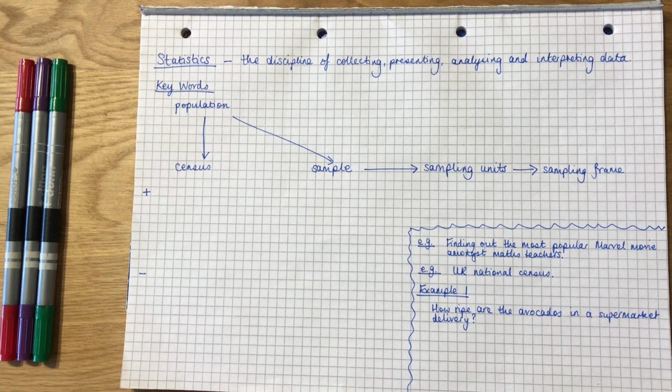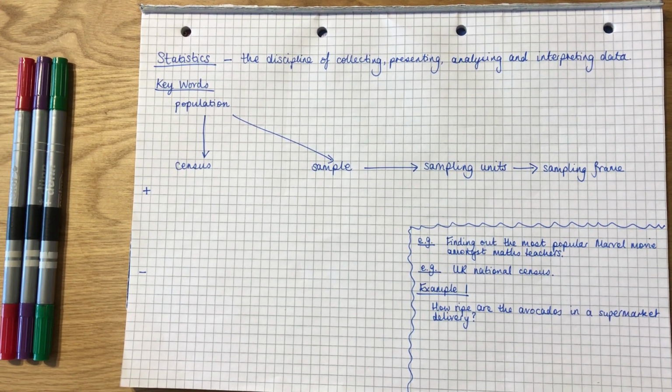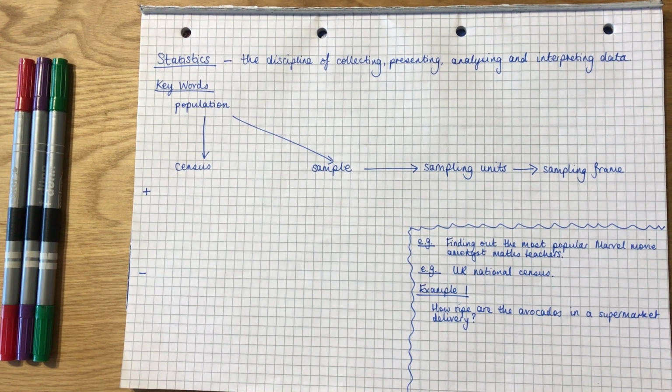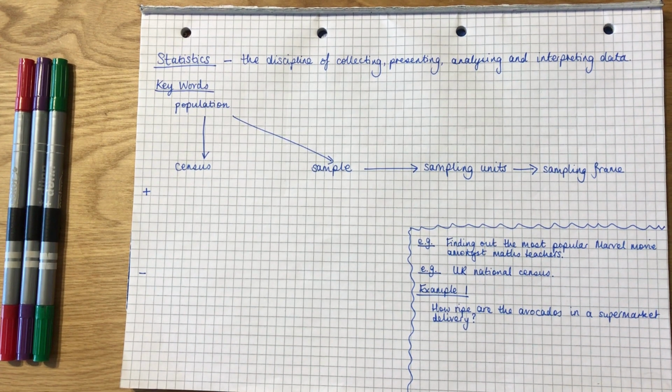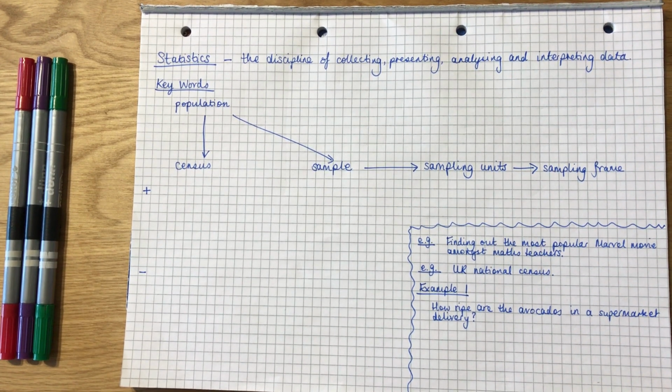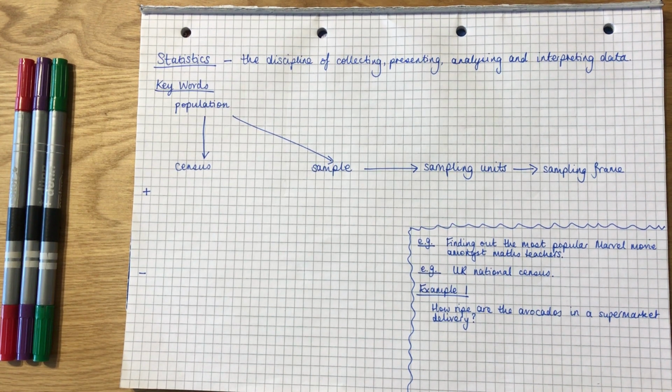Okay, welcome to the Year 12 or Year 1 Applied Maths course. We're going to split this course into two parts. The first part is statistics and the second part is mechanics. And statistics and mechanics are both different ways that we have of using mathematics to analyse the world around us.